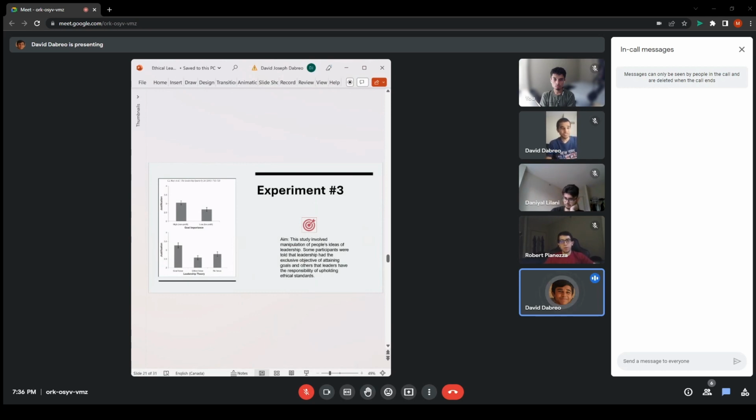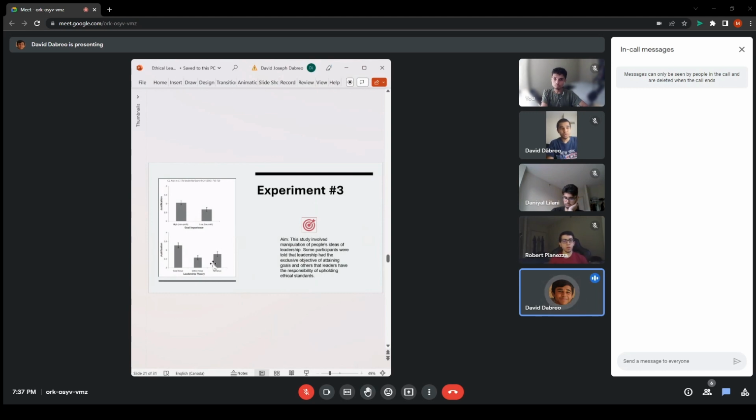The participants were presented with this scenario, and they were asked to make a decision on whether they would stick to the committee's rules on where they'd spend the money, or if they would deviate from those rules and spend it elsewhere where they felt it was required. And as we can see in the results, the people who were leaders had a higher goal focus, and therefore they had a high justification for spending the amount in their own arbitrary way.